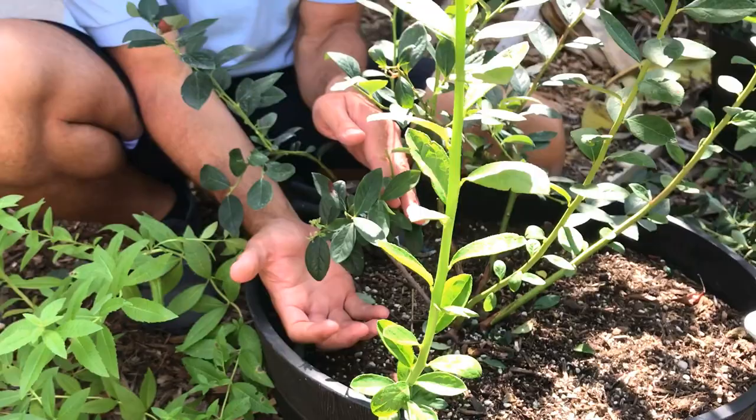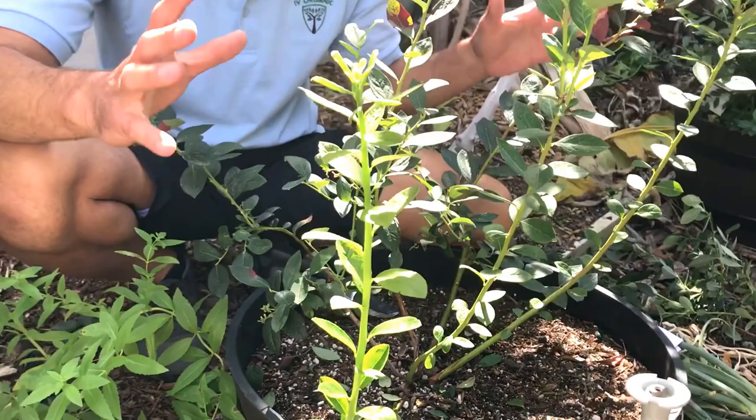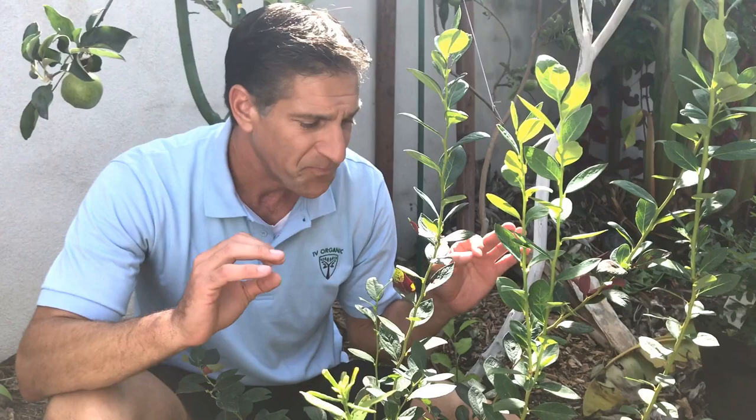As you can see over here, there was once evidence of a beautiful cluster of blueberries. I wish I did a video just a couple of months back when this was just loaded with medium to large size blueberries. This Misty variety of blueberries is not well known as carrying large. It's supposed to be more of a medium sized blueberry, but compared to the Sunshine Blue variety to my left, these were noticeably larger, at least 2 to 3 times larger. So I really appreciated having this blueberry. My family really enjoyed these larger, more plump, and also very delicious berries.